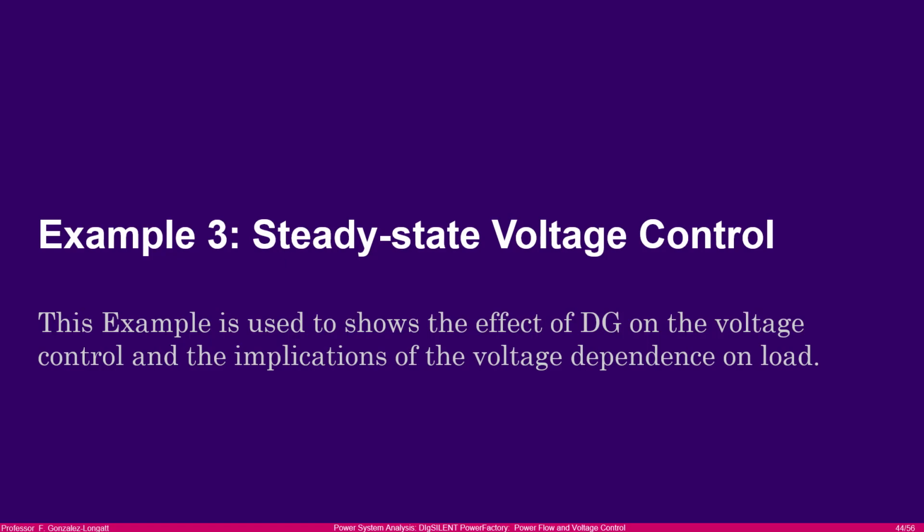Now we finished the explanation using the slides about using PowerFactory to assess the steady-state performance, the power flow of a system, considering two important effects. One of them is the voltage dependency of the loads, and the second is a very basic and illustrative example including a DG. Please don't complain. This explanation about DG is just for illustrative purposes.